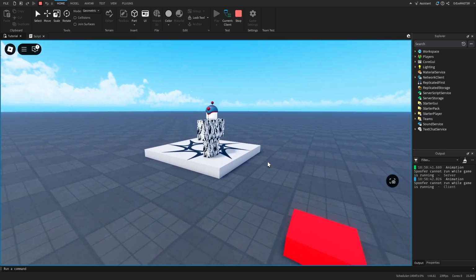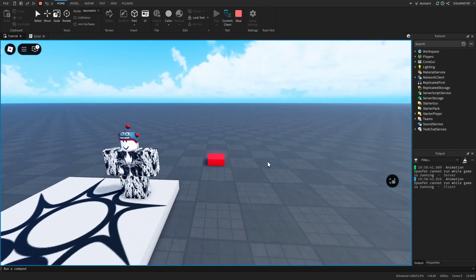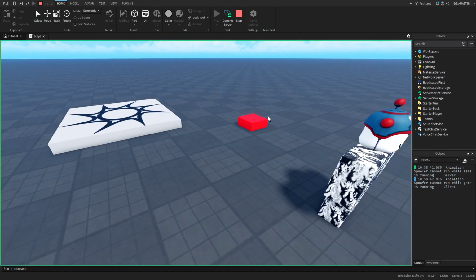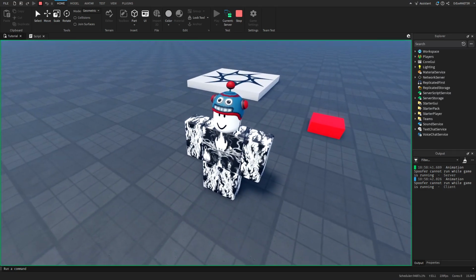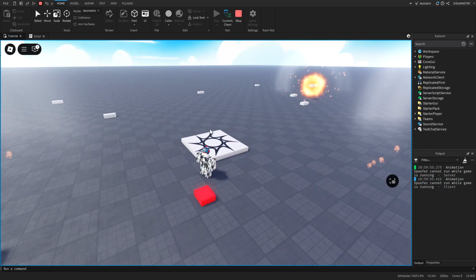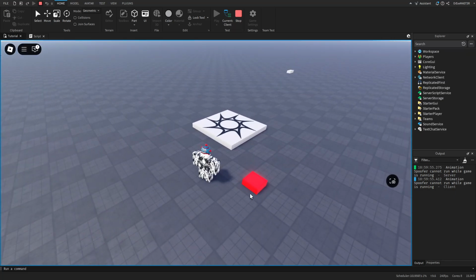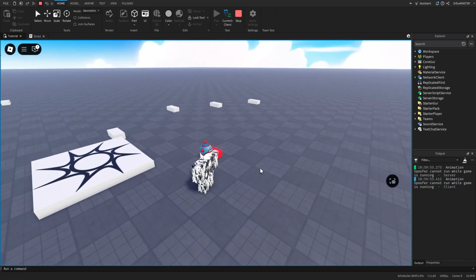So apparently you can trick the client side into leaving your body there, but you're not actually there because on the server side I'm here. Okay, but even like this, the parts just kind of stay and are visible, and that's not really that fun. So I think we can do something a bit better with them.